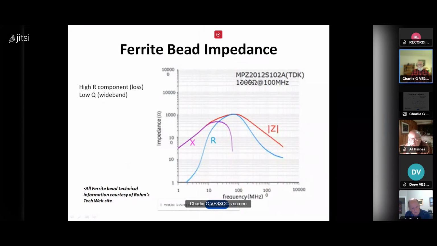So this MPZ, well, I won't go through the entire number of it, but it's specified to have 1,000 ohms at 100 megahertz, and you'll typically see higher frequency stuff here because beads tend to be used at higher frequencies than the HF stuff. But even when you get down into that 10 meg range, or 14's in here, so the 20 meter band is in this kind of space, you still got some pretty good numbers here. You're still beyond 500 ohms. You're in the 700-800 ohm region.